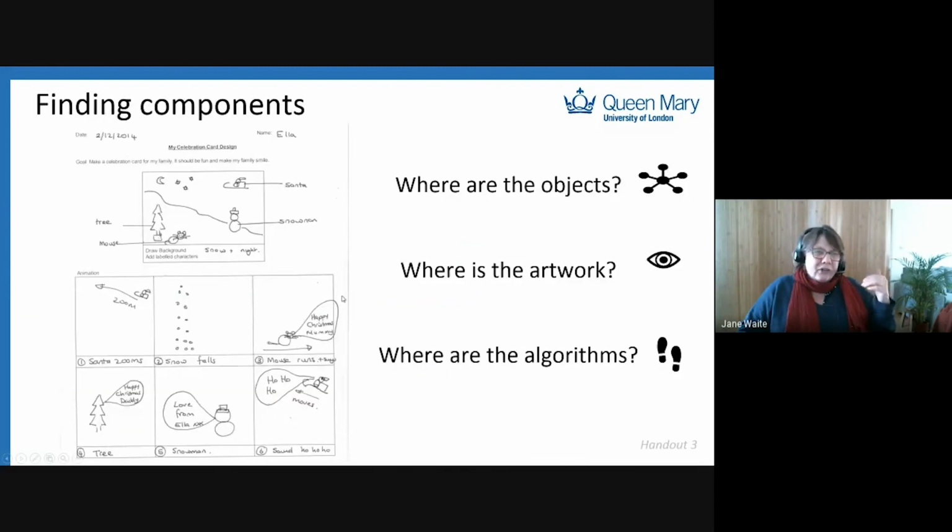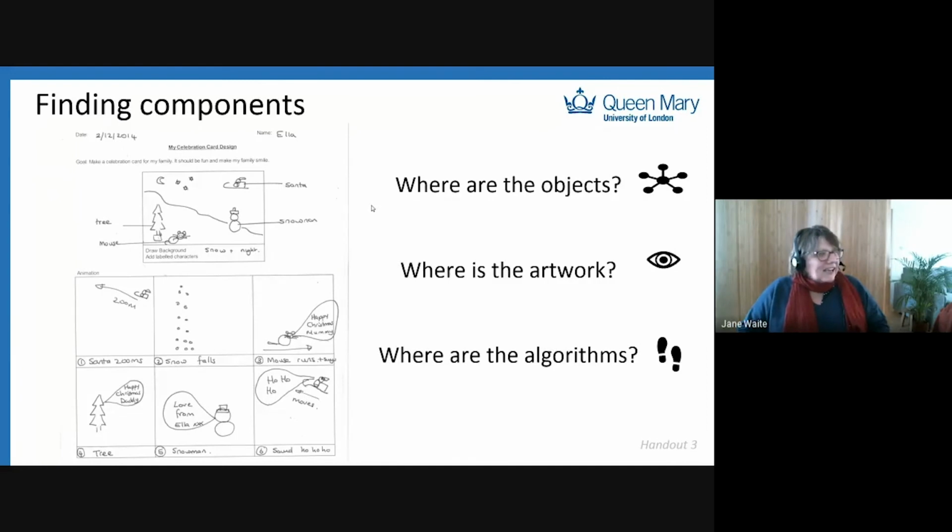And again, here I've got a labeled diagram at the top, and I've got a storyboard at the bottom. And you yourselves can think, well, what are the objects? Where is the artwork? And where are the algorithms? So we're starting to help teachers to be more specific in terms of what they're teaching in terms of design.